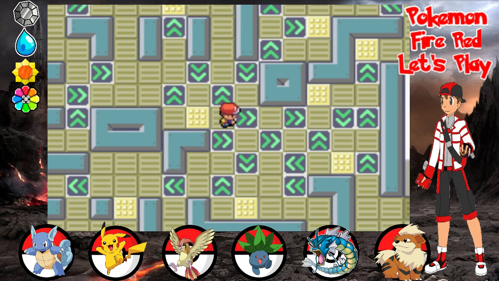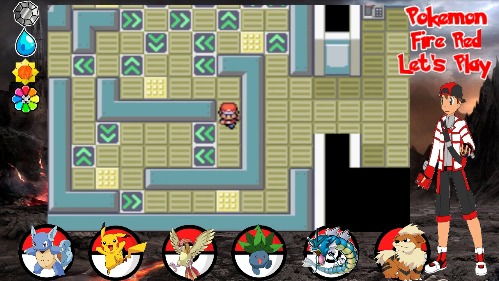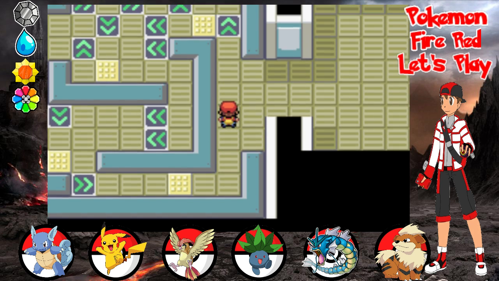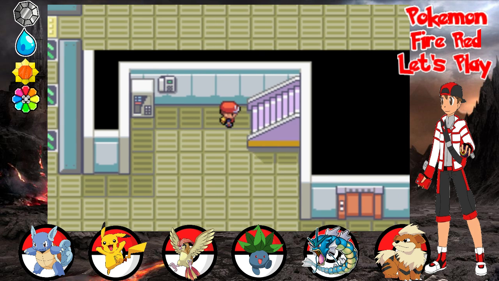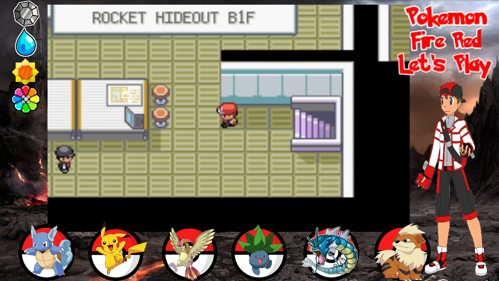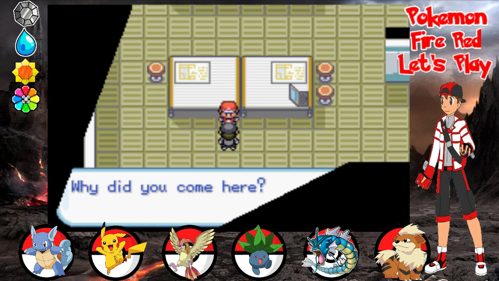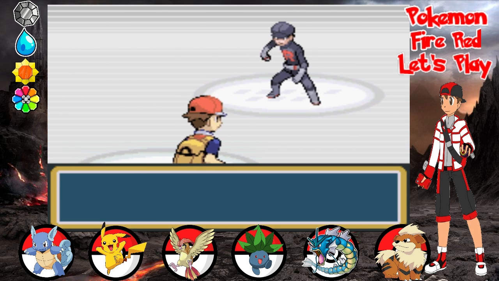Go down. Go over. Boom. Boom. And boom. There we are. Lift is not accessible right now. Why did you come here? I couldn't go anywhere else. The elevator don't work, bruh.